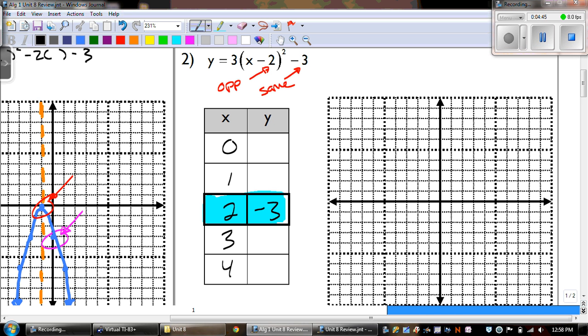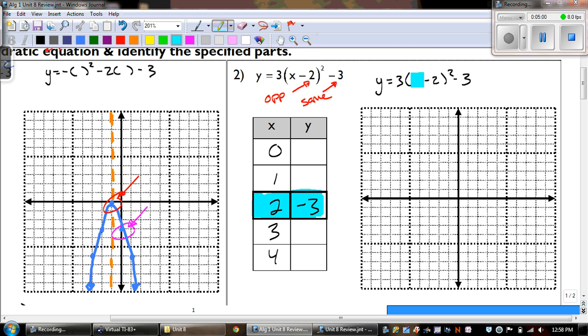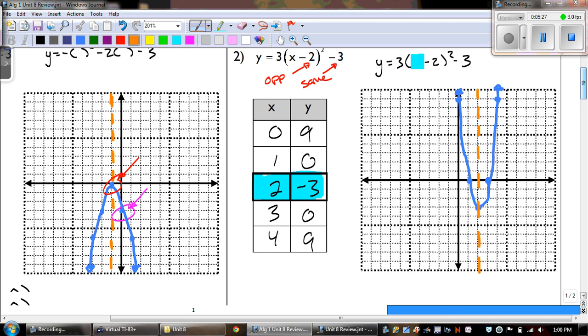Okay, so what I'm going to have you guys do now is plug in and graph the rest of this equation. Okay, go ahead and pause the video and good luck. Okay, and there's your graph. You can see I'm drawing in my axis of symmetry right now. Now, if you didn't get that in your table, you gotta double check your numbers, guys. Gotta double check what you're putting into the calculator.